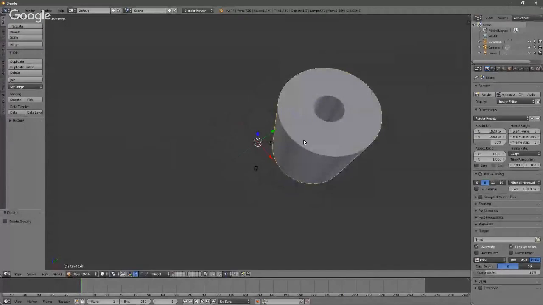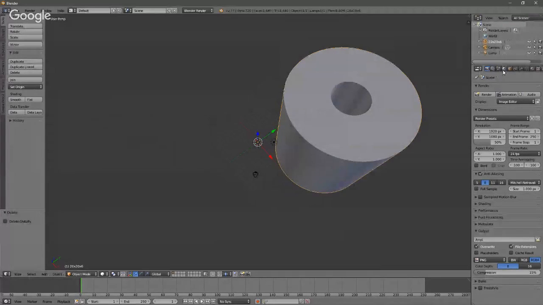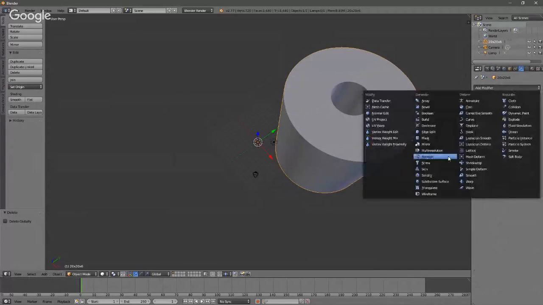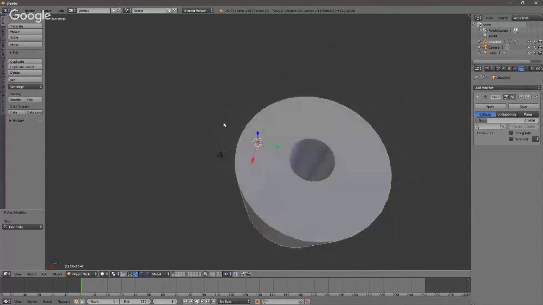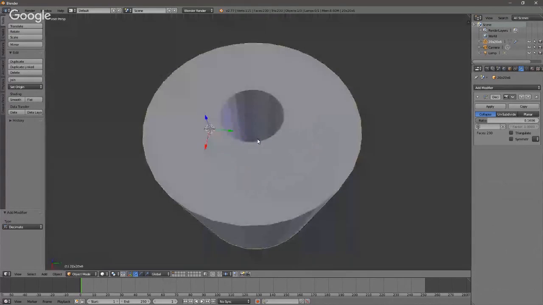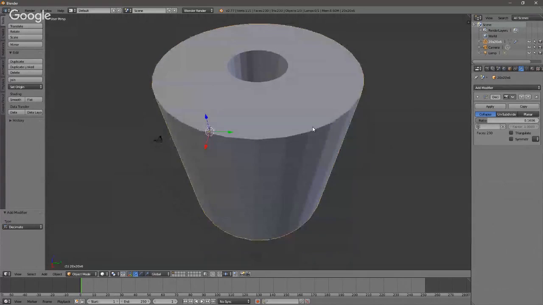What you can actually do is import the STL, then go to the modifiers. You add the modifier decimate, and there are a few different options to choose which type of decimation you want to use. But you can drop that down usually pretty far and still get a model that is within the limits of the accuracy of your 3D printer.